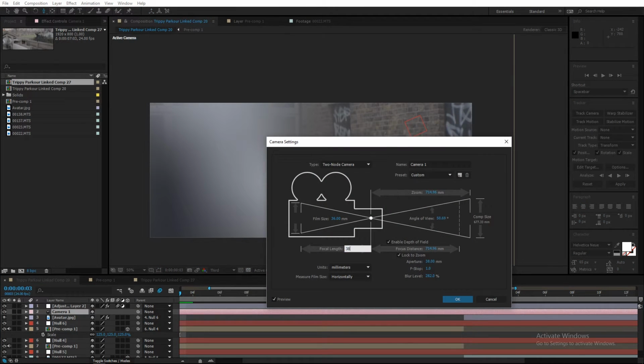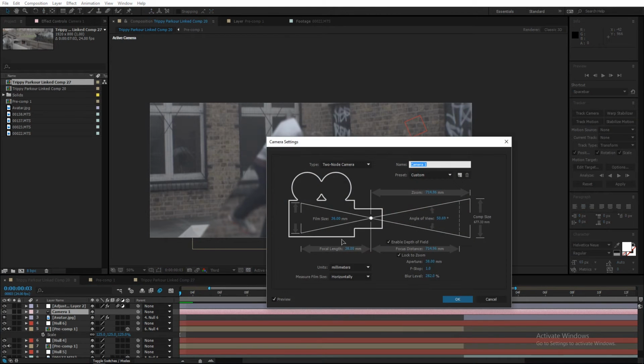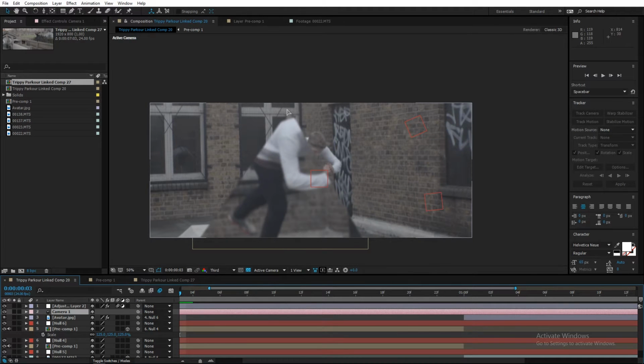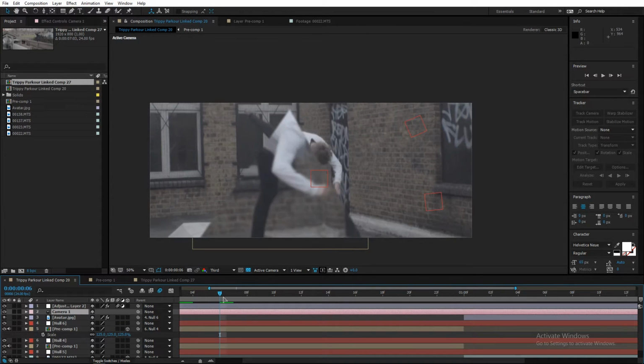So let's put that back to 38. And there you go. So if you change that camera to be what your lens was, so that's 38mm, you'll actually get the right amount of bokeh blur on the video piece here, as you would in real life. So it fits better in the video, I found. So it's worth doing. Yeah, that's how I did the crazy triangle effect.